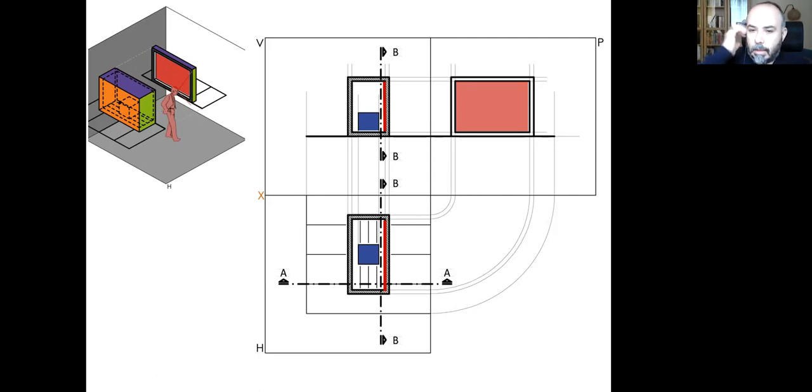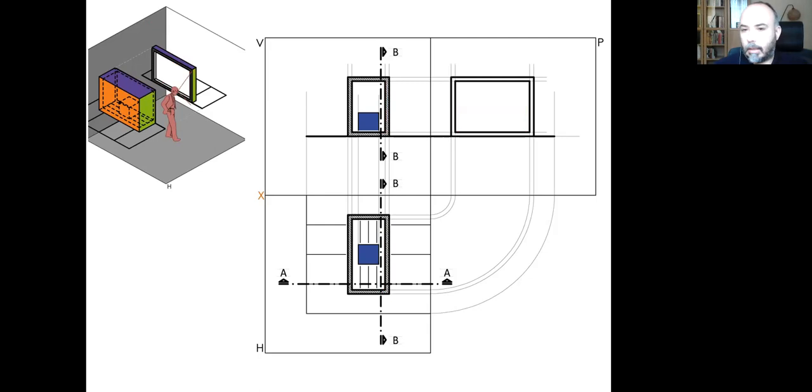However, there is this blue cube behind me. As you can remember from our previous exercise, if there is an object that is being blocked by another object so that I am not able to see it, I use dashed lines to indicate that I cannot see it. So I can do the same here. Since it is at my back, I am not seeing it. However, I want to indicate it.